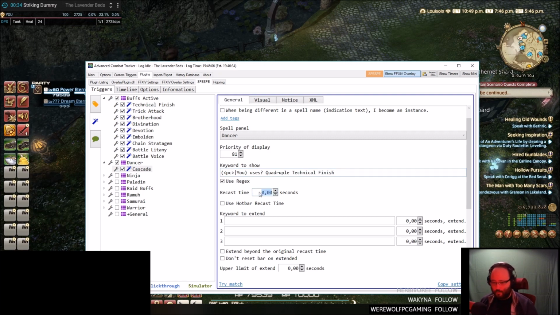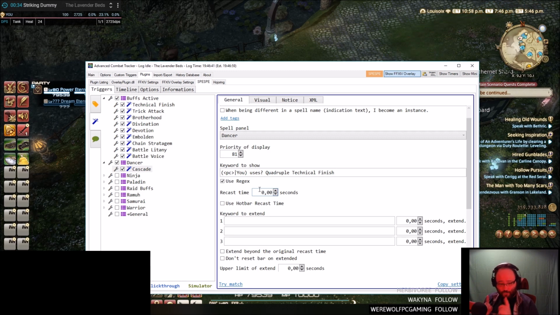So now the recast time is how long the countdown timer on the overlay is. For example, if you want an overlay that tells you, okay, you have this much time left until you can use the skill again, then the recast time has to be the same as on the skill. For example, quadruple technical finish has a cooldown of 120 seconds.